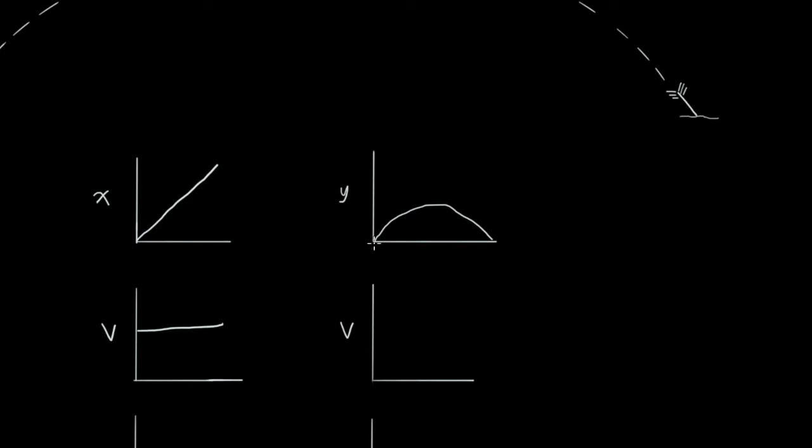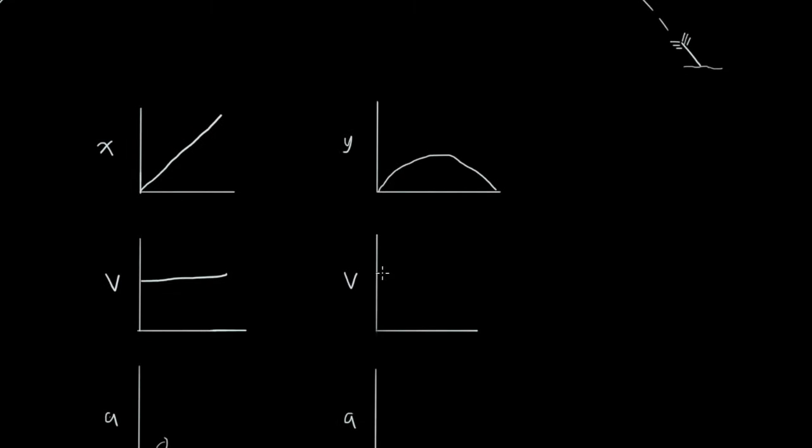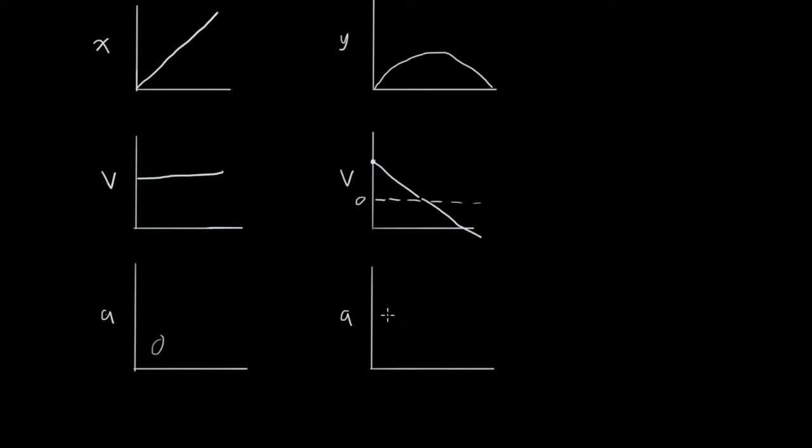We're going to start at a certain height, we're going to go up, and then we're going to turn around and come back. We can see this in our velocity: we started at a certain velocity going in the upwards direction, but then we steadily dropped in velocity until we hit our 0 line. We'll call this dotted line our 0 line. When we crossed that, we started going in the opposite direction until we hit the ground. And so we had a constant negative acceleration for that motion.